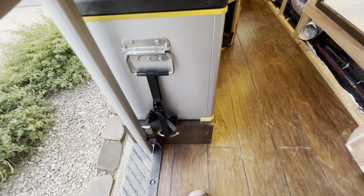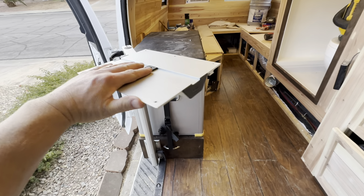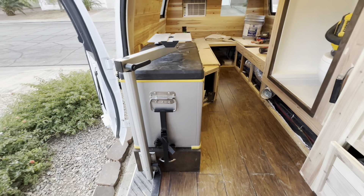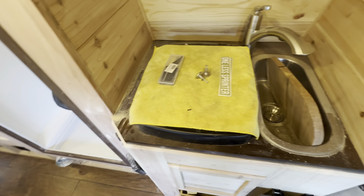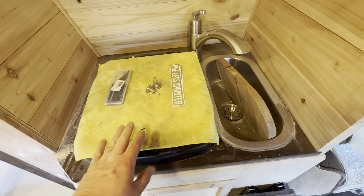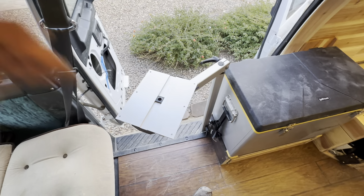If I loosen this up I can pull the whole pole out, or I can drop the pole lower into the crevice made by this little step here and turn the table around. Right here I'm sitting in my passenger chair that rotates around, and if I drop this lower I'd have a tabletop right at this chair for eating, typing, whatever. The rationale is — imagine there is a tabletop here — it's not going to be a big one, but over here it gives me a little more counter space, and I can rotate it around.